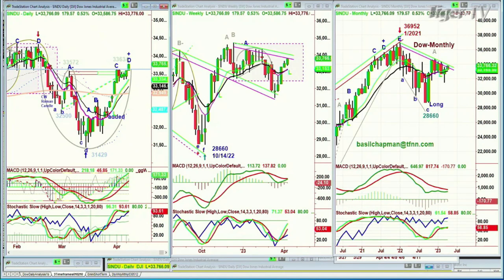So now we've accomplished what we wanted here, and now it's time for me to assess — in the daily, this is the weekly in the middle, and on the right is the monthly — whether or not this is the time that there could be a very quick pullback, if this is the time to put in a short, or just wait for a brief pullback to add even more to the long side. This is the moment I've been waiting for. We'll see where the market closes, but we've gotten to our leg D.